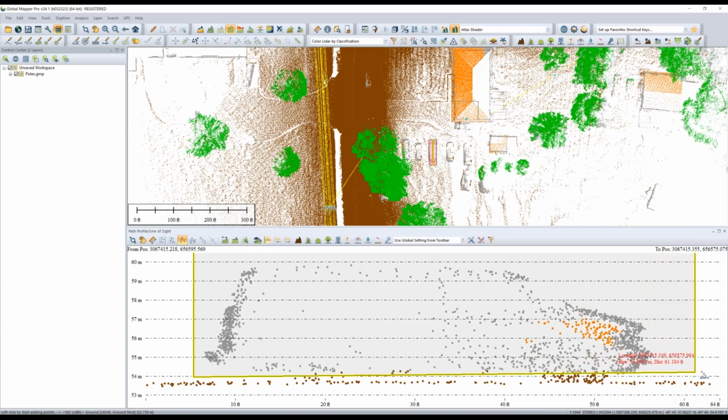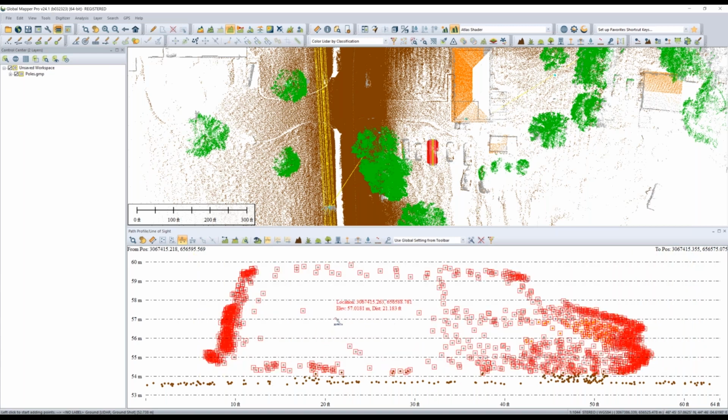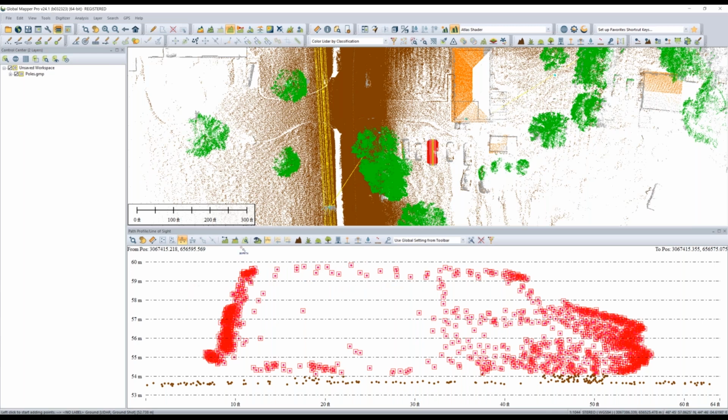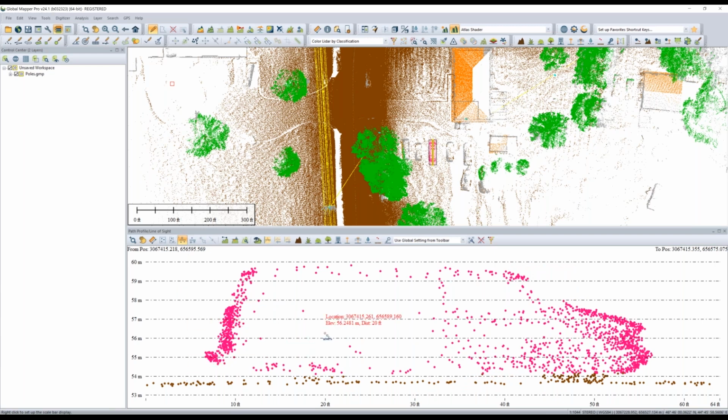So we'll say just about that. That is all my car. And then the keyboard shortcut will assign those to the class. It will ask me if I want to. And now we have our cars, and we can see they are added to that class.